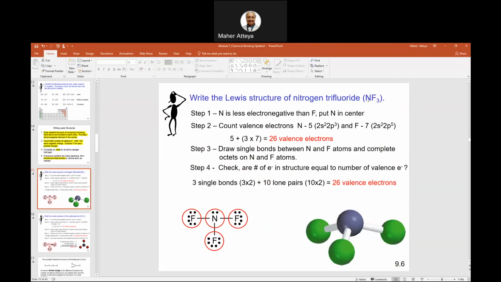It looks non-polar because it's symmetrical, correct? So nitrogen, 1, 1, 1, 3, then 2, it has 1 lone pair. So it is polar. I'll show you later in this chapter how to determine polar or non-polar from the Lewis structure. So first, which one is the least electronegative? Nitrogen is less electronegative than fluorine. Fluorine is always the highest. Nitrogen is the third highest. So I put nitrogen in the middle here.